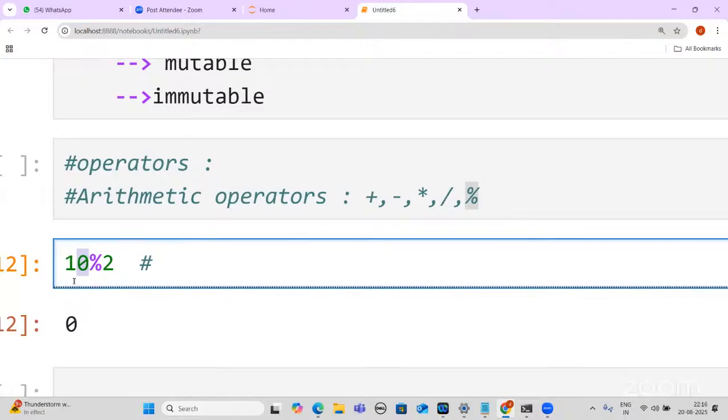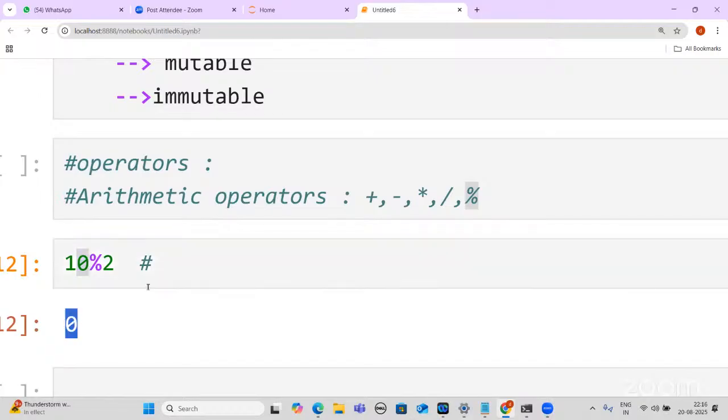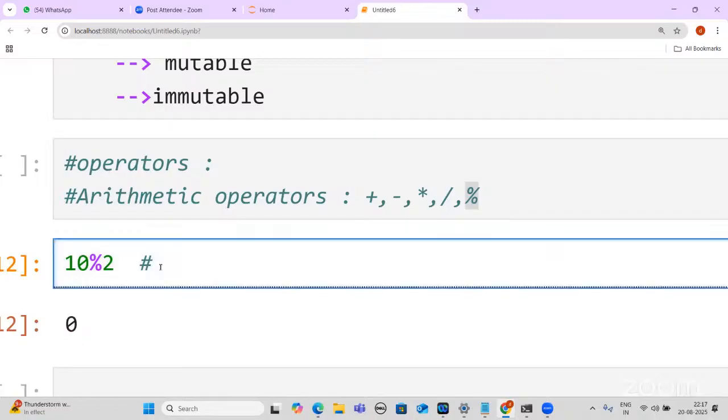If I use 10 percentage 2, it gives the output 0, which means 10 by 2 is equal to 5 and the remainder is 0. So modulus will give you the remainder.